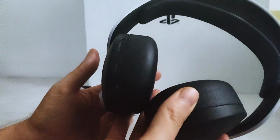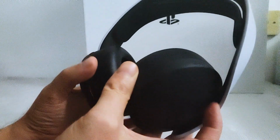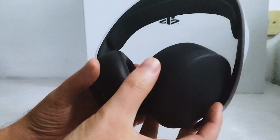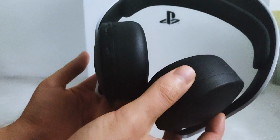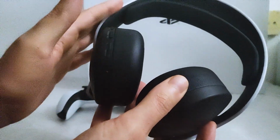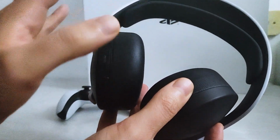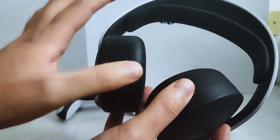Other than this, again, the audio quality is very, very good. Supports 3D audio, of course. And overall, for what it's worth, I think it's better to pay more if you can, if you are thinking about getting this or the Turtle Beach or SteelSeries 7P, for example. Of course, it's much more expensive, but it's much better than this. But there are better ones that even cost less.